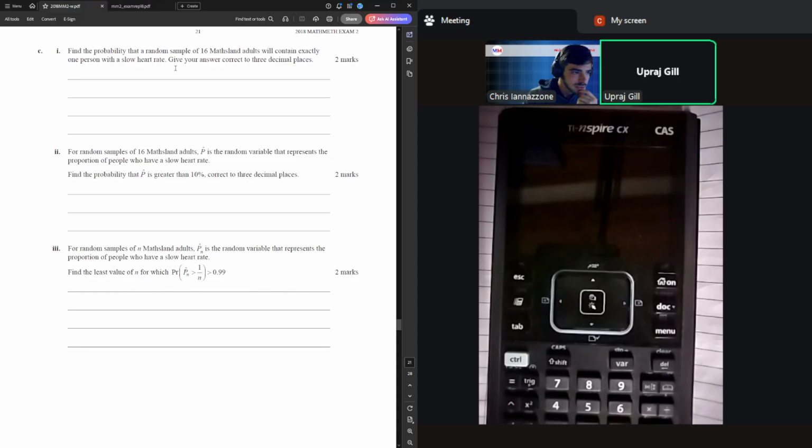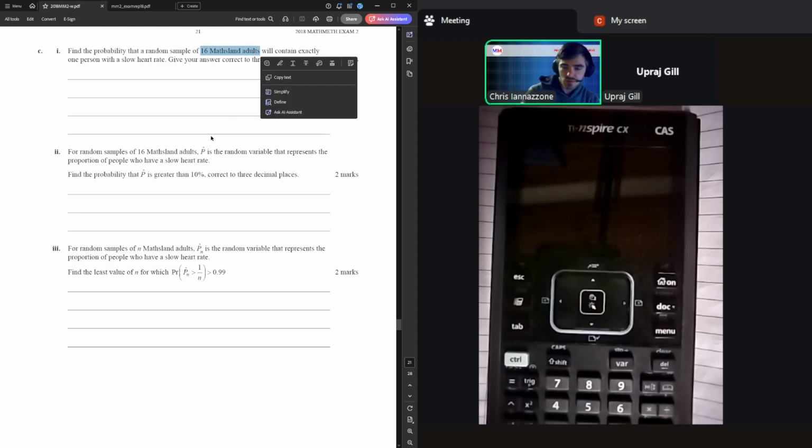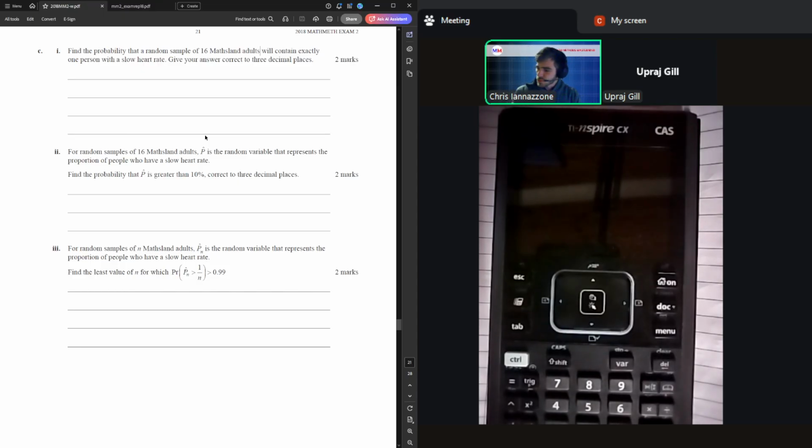So, a bit tougher. The first thing to understand is the probabilities change. It's not just any given person having a slow heart rate, it's 1 out of 16 having a slow heart rate. That puts it into discrete now, specifically, rather than the normal distribution and continuous. A good way to recognize the difference is that as soon as you have a sample size or a group of things and you're trying to find a number within a group, it's going to be some form of discrete.